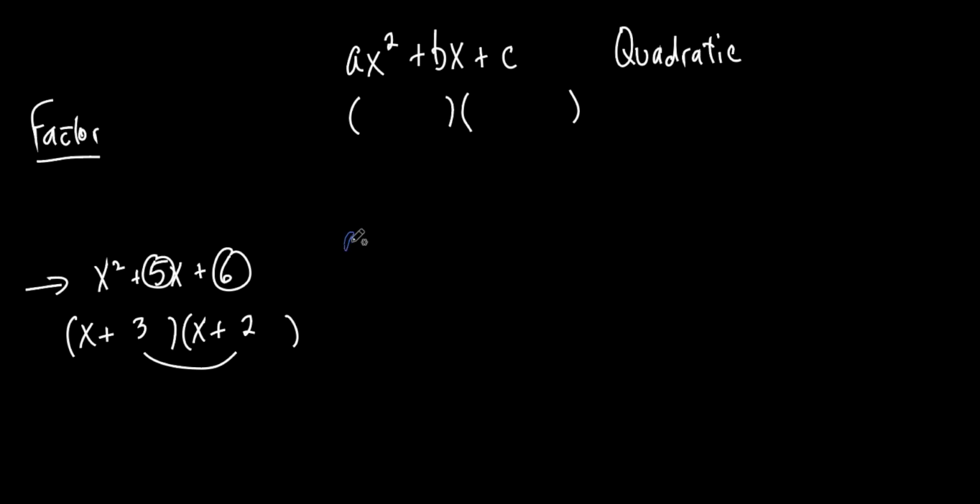So now let's actually do an example from the book. When they start putting negatives in there, it just adds to the difficulty of it. But once you get used to these, as long as they're relatively easy numbers, you can figure it out. So it says to factor. That's what this problem says to do.